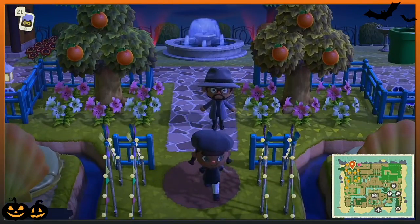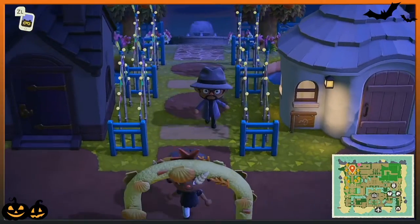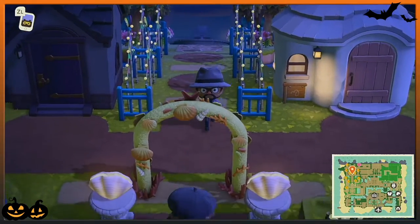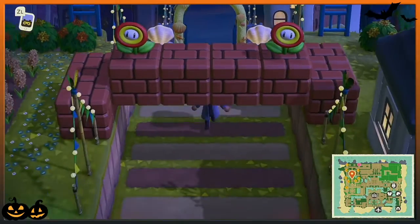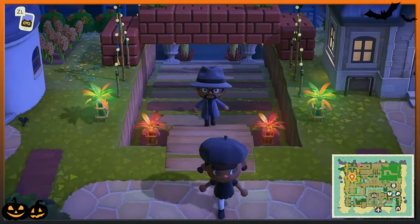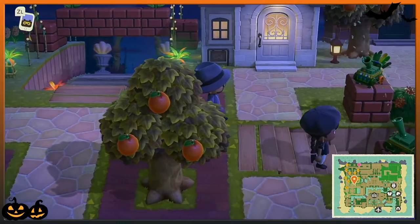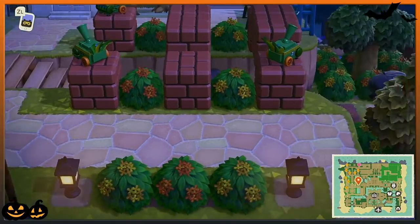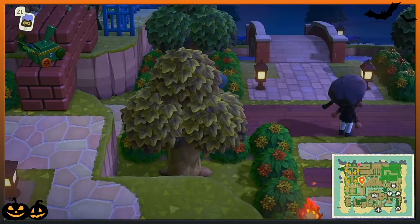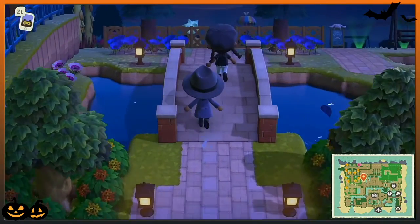Because the world around us is always so hectic, always on the go, go, go. Yes. So sometimes you need to stop and smell the roses. That's what I wanted to do with my island. Since Tom Nook did say, hey, you're on a resort, it's a getaway package. So let's get away from reality. Yeah, pretty much. You've done an amazing job.